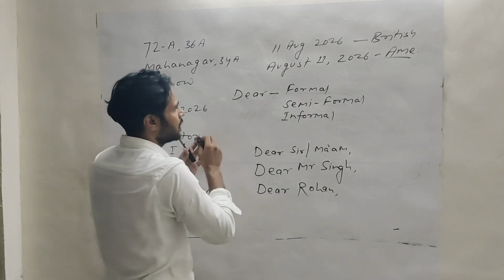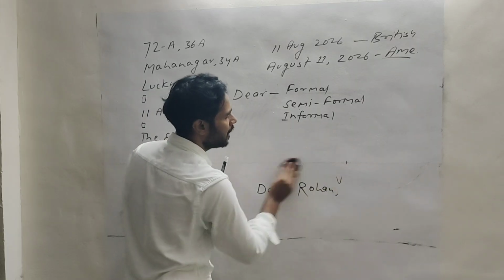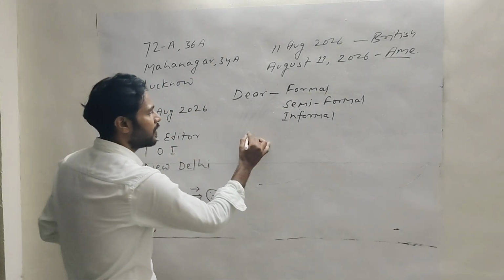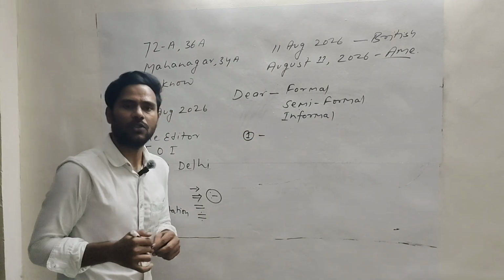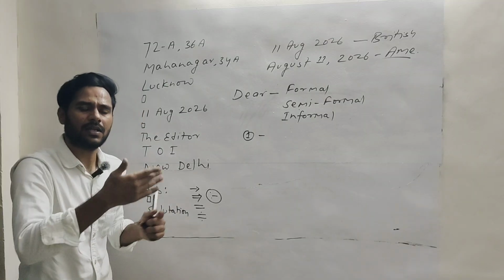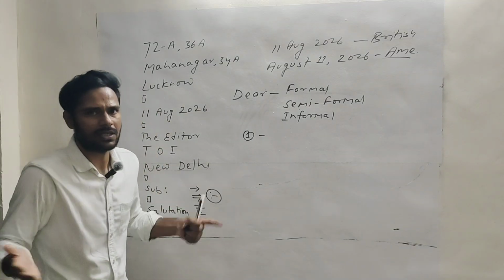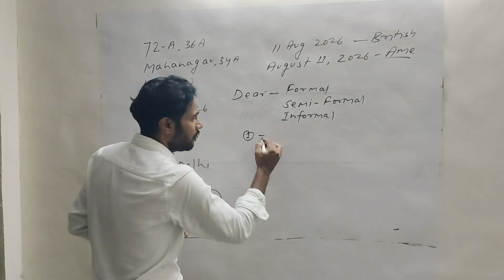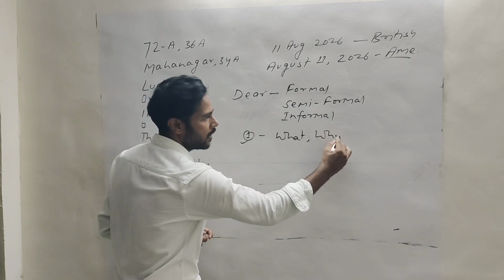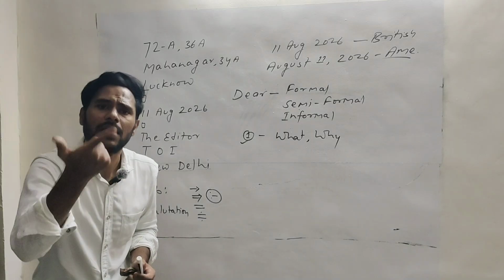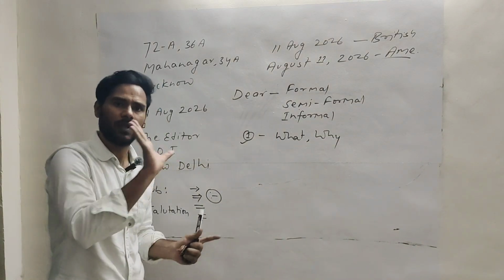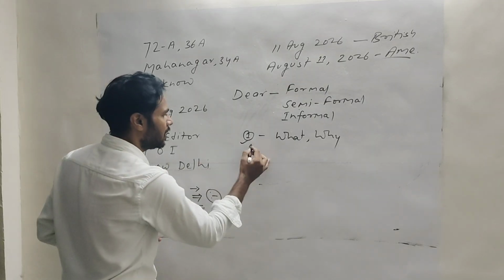So we shall discuss what we are going to write in the paragraphs. In the first paragraph, we have to answer some questions. In short, I'm telling you, if I start giving you all the information, it will take a lot of time. So in the first paragraph, you will have to answer what and why. What are you writing and why are you writing? When you answer these two questions, your first paragraph is completed. And then take a line gap.